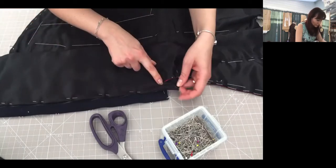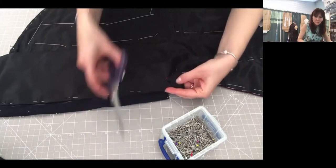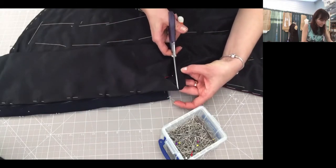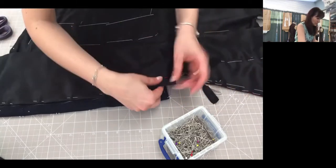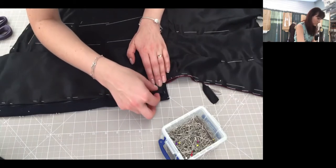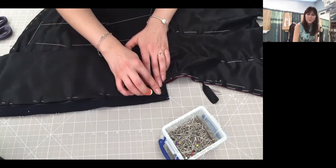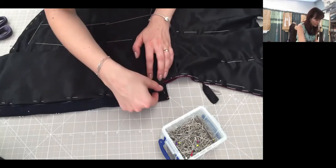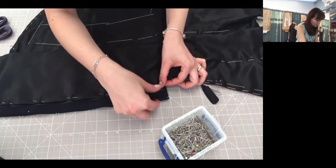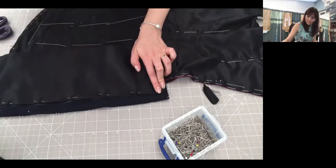So now, lots of fabric is going on here. I'm going to cut just half of that fabric away, and then fold that over to repeat the shape of my vent. Like that, slightly below, obviously. It doesn't go to the other side, but I just want to repeat the shape.